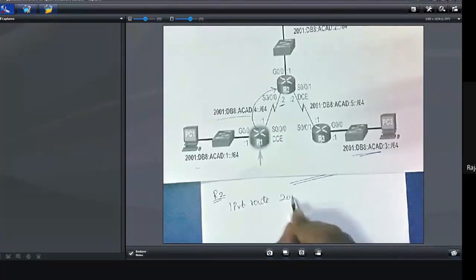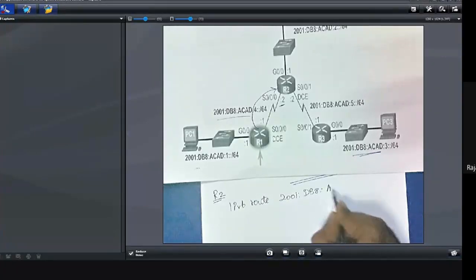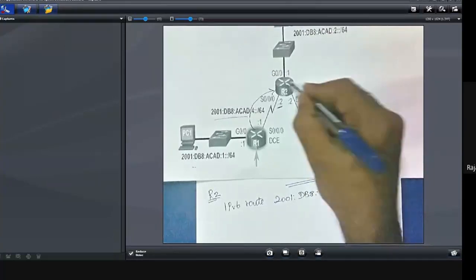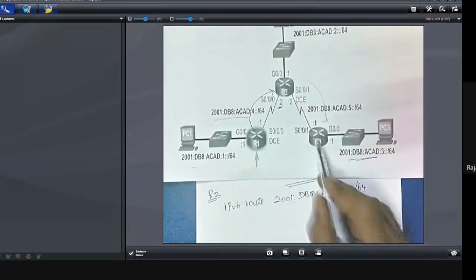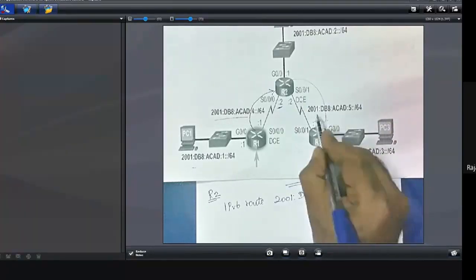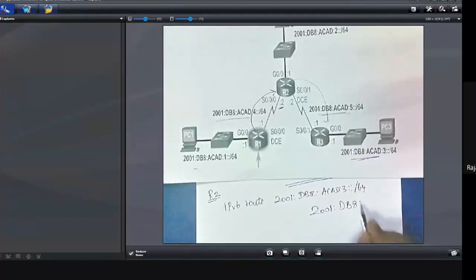My destination is 2001:DB8:ACAD:3, /64. What is my next hop? My next hop is this :1, so 2001:DB8:ACAD:5:1. No need to write any slash. Finished.